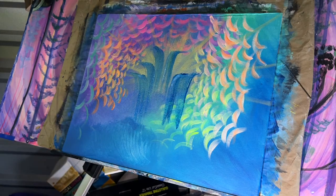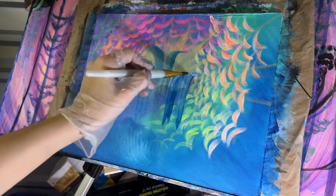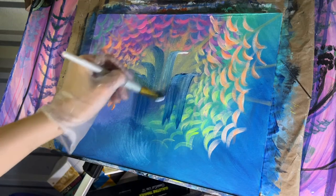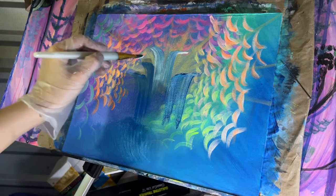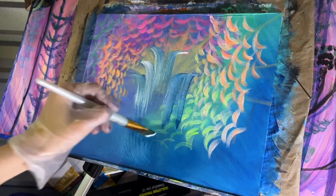Okay. So now grabbing some white. I'm going to add some turbulent water. I want to add a little bit of movement. Make it really feel like ripples and cascading waterfalls. Just pull those and drop. And just shake a little bit.